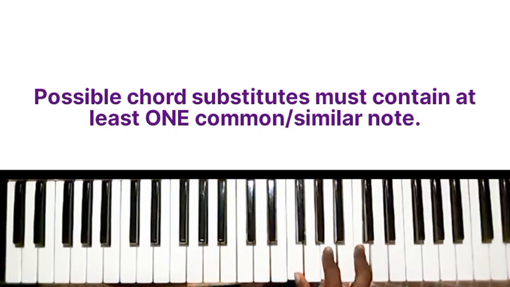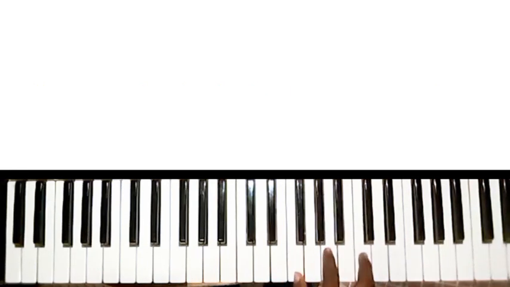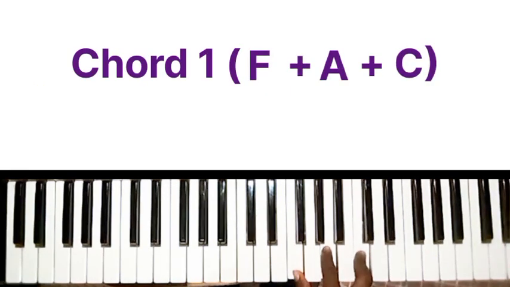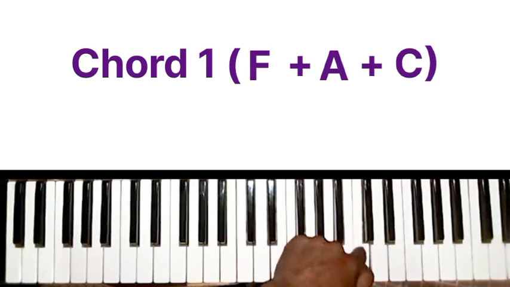So this is what I mean. For instance, let's say your 1 chord. This is your first chord in the key of F. That's your first diatonic chord. So you can see this contains F, A, and C, right? So which other chord in the F major scale, that is F diatonic chords, contains either F or A or C, at least one of the notes of this F major chord?